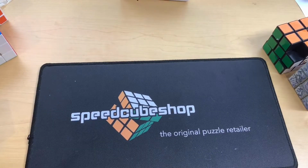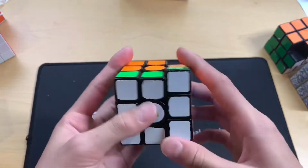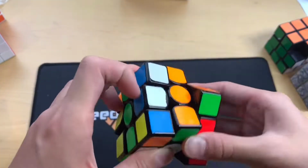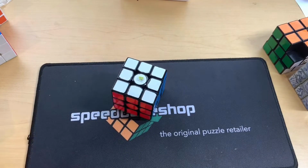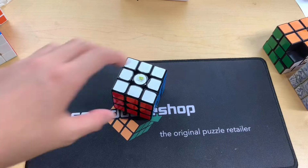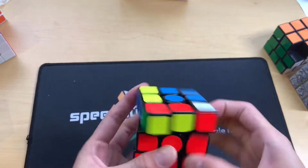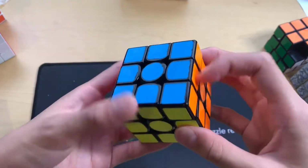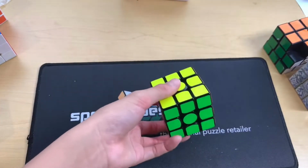Next up, we have the GAN Air SM. This is the first magnetic cube that I got. I actually got one cube before the GAN Air SM. I got a GAN 356R before I got the GAN Air SM, but the GAN 356R, I traded it with my friend for a different cube, so I don't have the GAN 356R anymore. So this will be my first magnetic speed cube that isn't like a Rubik's brand or anything. So this is GAN Air SM.